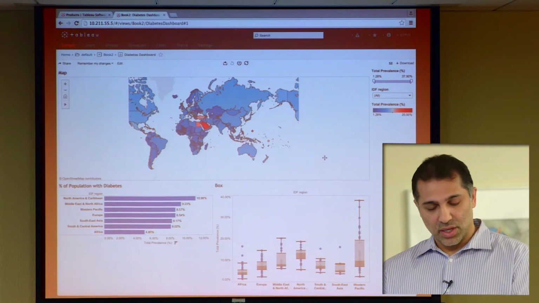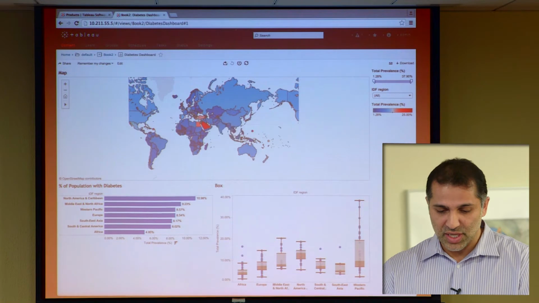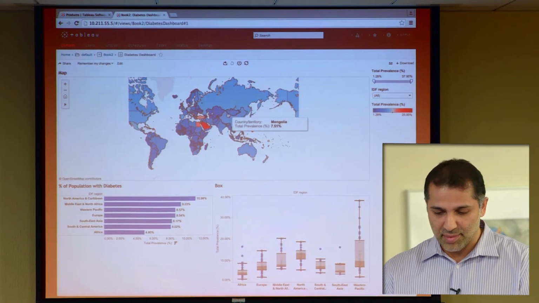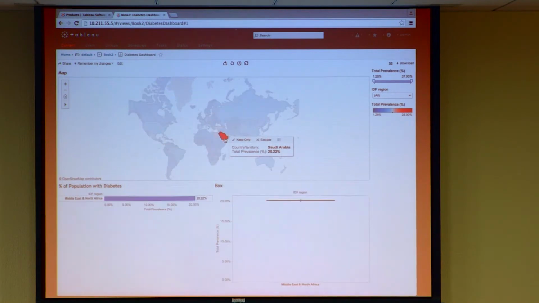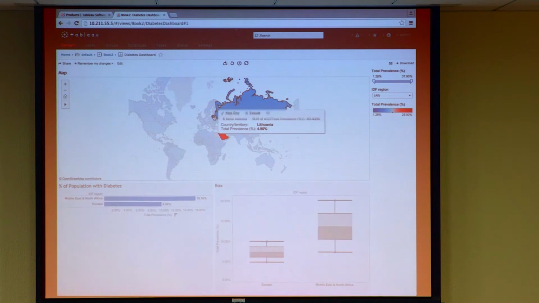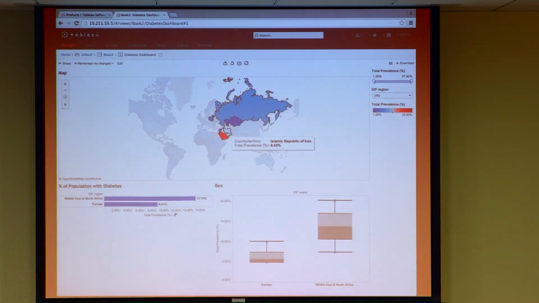And you'll see that the look is very similar to what you have on the desktop. The functionality is still there. So as I hover over these countries, I get my little information tooltip where I can select. All right, so I'll select Saudi Arabia in this case, right? And I think I can control select others. Yeah, so as I work my way through, I can have that same interactivity.